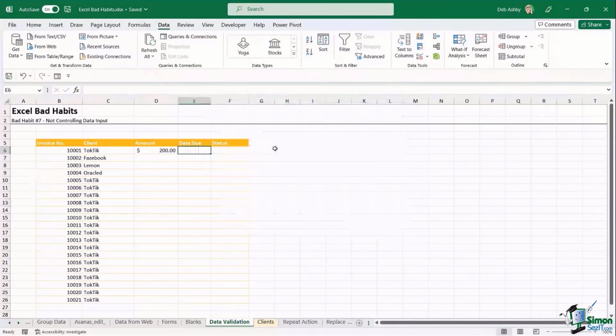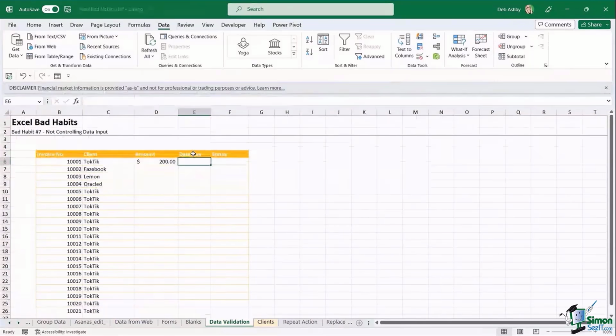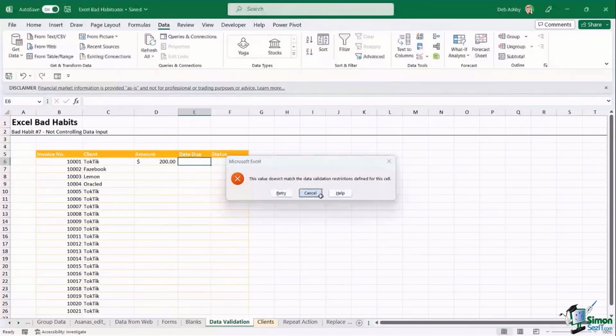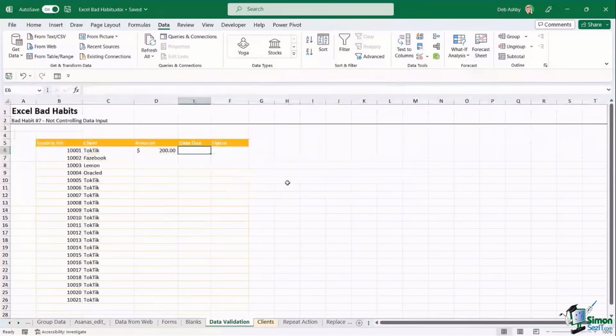So now if I enter a date that's within that range, so let's do 1st of the 1st, 2023, everything is all fine. If I try and enter a date outside of those parameters, I'm going to do the 2nd of 3rd, 2023. It's not going to let me enter that in. Okay, so data validation to control your inputs is so important when it comes to minimizing errors that are going into your spreadsheet. Definitely suggest that you take a look at some of those other data validation options that you have in there as well.